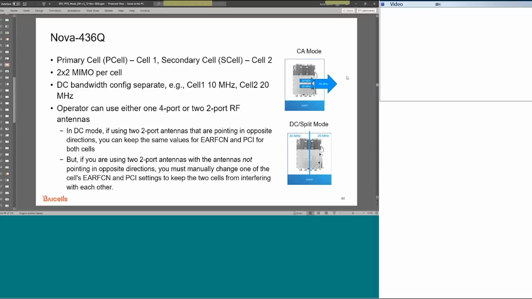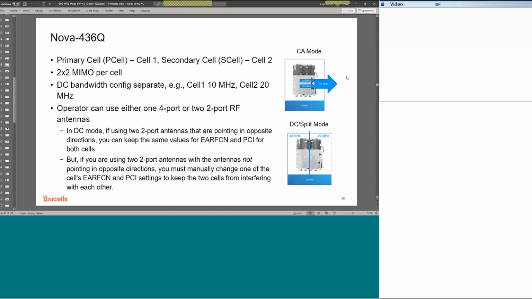Again, the main difference compared with single carrier base stations is really just the extra 2 ports and the ability to run DC for dual carrier or CA for carrier aggregation. One thing that we see that's popular with this deployment is if it's not a high density area, you're just looking for maximum coverage at the lowest cost. Using 2 antennas, say 2 120-degree antennas back to back, can provide what we call the butterfly coverage.